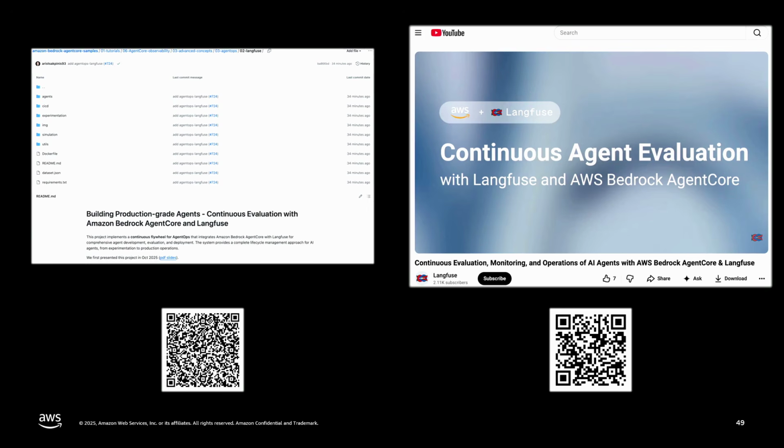Now, before I close it up and hand over to Keith, I want to point out that we have a couple of resources for you. We have actually really built that. There is a code repository that you can fork and use as a starting point within your org. There are going to be some things that will be different in your orgs, but I think it's a pretty good starting point. And if you want to dive deeper than what I could do now in 20 minutes, you might want to check out the YouTube video here on the right side. It's a deep dive that I recorded with the CEO of Langfuse a couple of weeks ago.